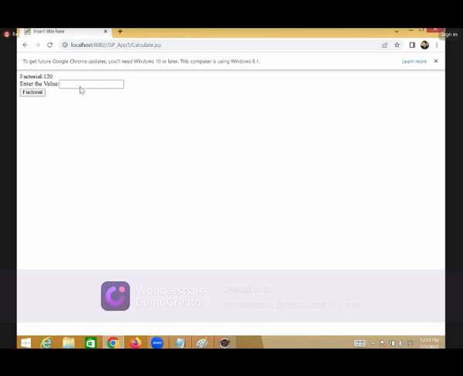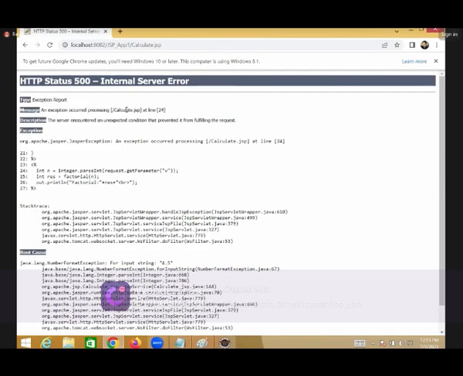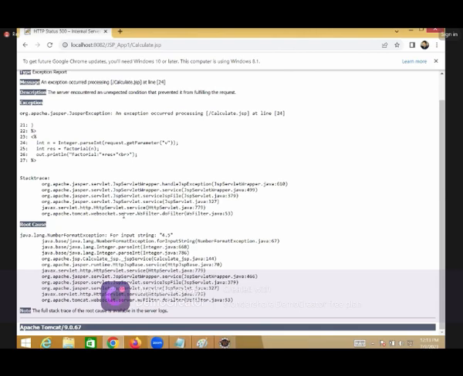Right. Now look here. Sir, I am entering 4.5. I entered. 4.5 means exception, yes or no? Internally Integer.parseInt of request.getParameter of v. v is 4.5, the double quotes are removed, and 4.5 is given to parseInt. The parseInt method will take that 4.5 and try to convert it. Exception will come. NumberFormatException will come here. Can you see NumberFormatException?